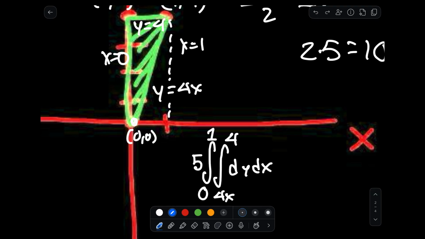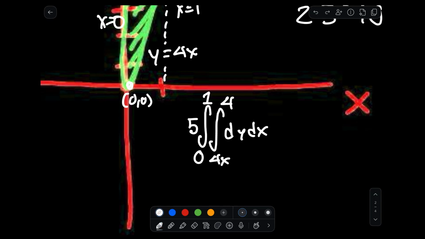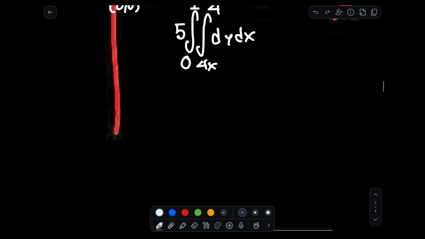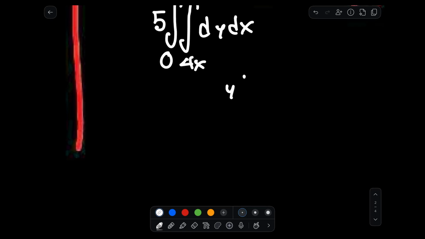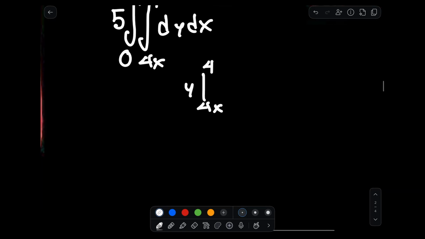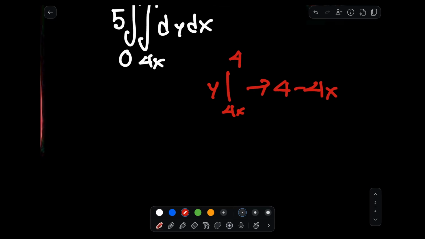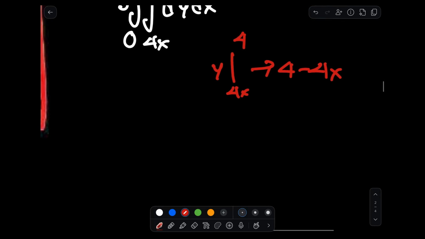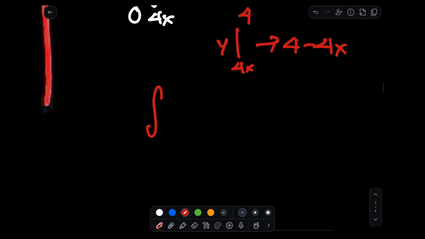Now we can just integrate this kind of straightforward. And it really is just straightforward. We're just plugging and chugging in numbers at this point. And yeah, let's just get right into it. So for this, we have y evaluated from 4x to 4. Let's actually write this in red because I like to do the integration in red instead, so it's easier for you, the viewer, to see. So we get y is from 4x to 4. This becomes 4 minus 4x. That's just one of the most straightforward things you'll see in any calculus video.